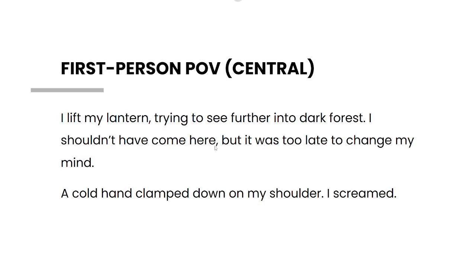Okay, so an example: I lifted my lantern, trying to see further into the dark forest. I shouldn't have come here, but it was too late to change my mind. A cold hand clamped down on my shoulder. I screamed. Okay, so this is first person. Now we're looking at I. I did this, right? Because now I am the person in the scene, I don't know who's behind me until the cold hand clamped down on my shoulder. But you see, I get full access to the person's thoughts.